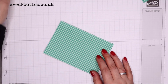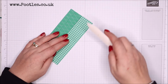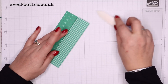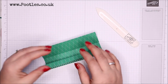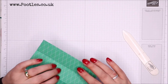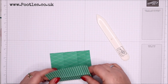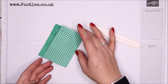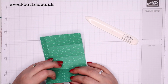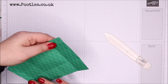You know what? There's quite a lot of eggs in there. You'll be surprised how many are going to fit in. Okay, and like I said, I've done a rainbow of egg projects every year. Please go back and have a look. Use the search term here on YouTube, but obviously with Pootles Papercraft, and then chocolate foil eggs or rainbow foil eggs, and you can see them on my blog there. Loads of them every year. And like I said, my first year that I'd have done it would have been 2014. I actually joined on Easter Saturday, I think, in 2013, which was in March. Easter was in March that year.